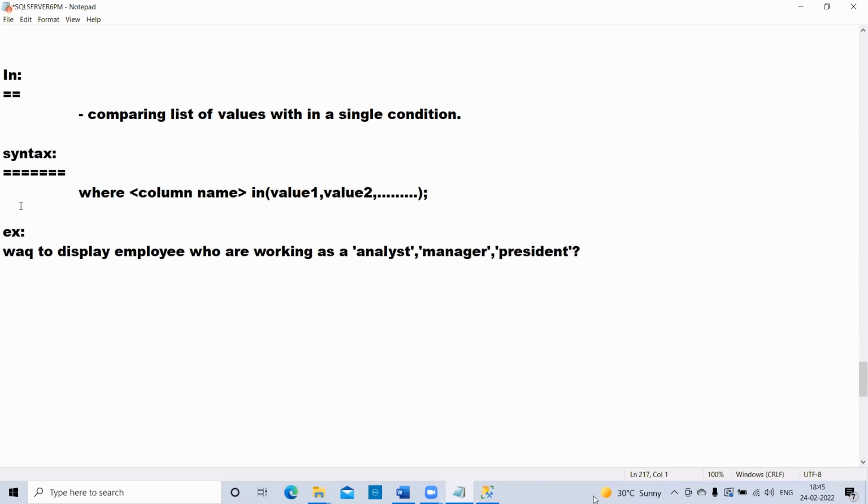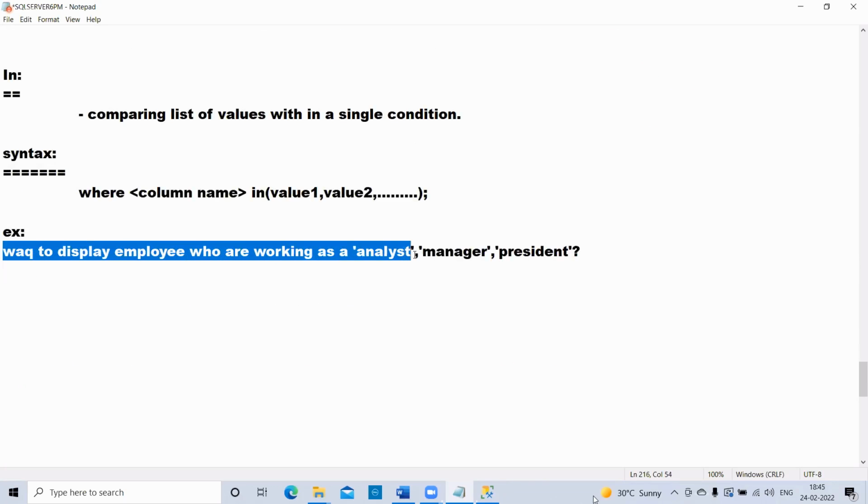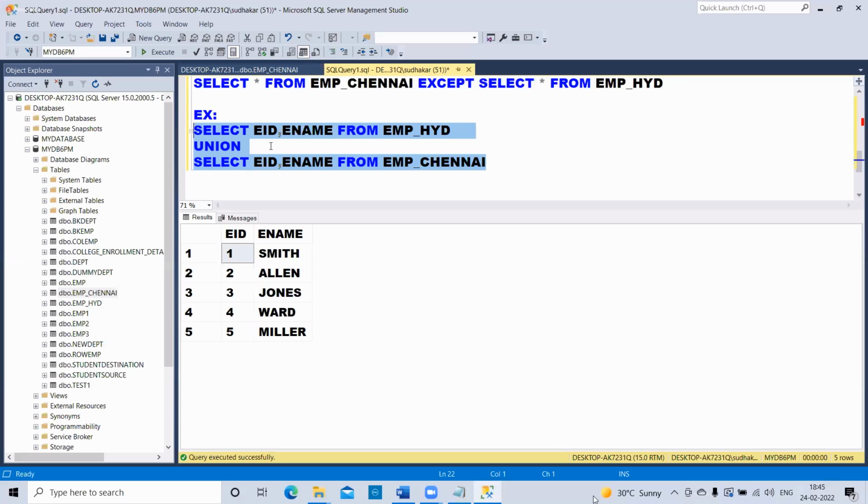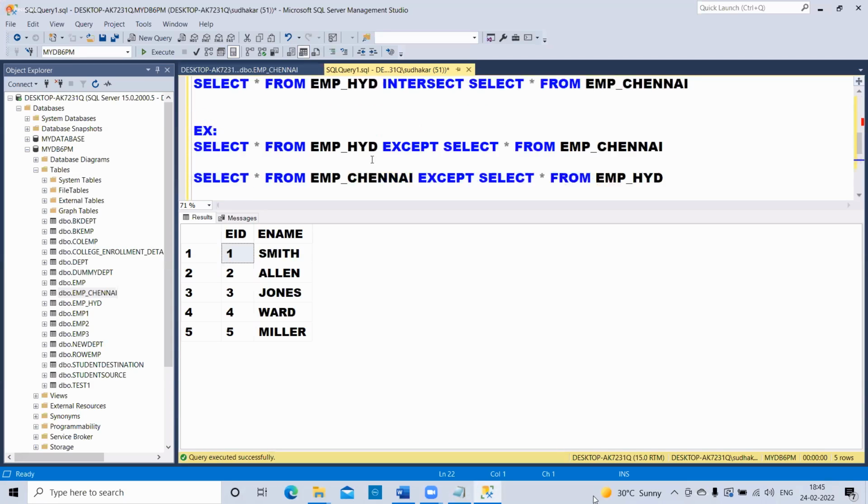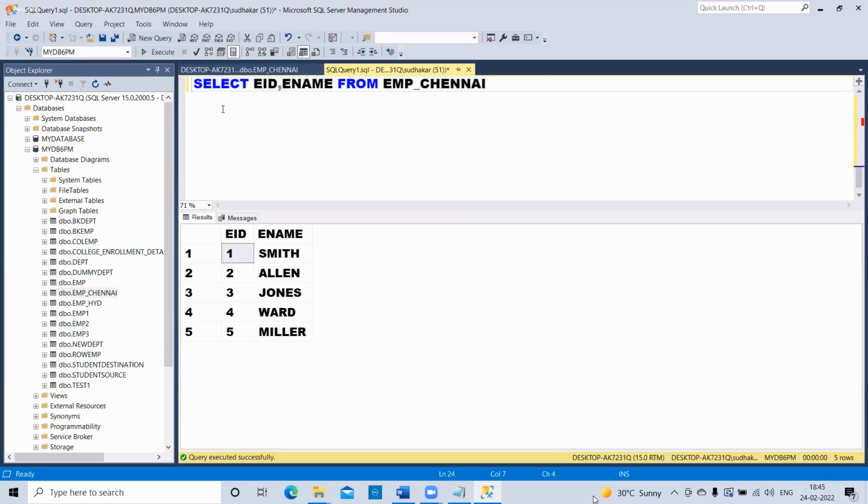So here, observe. Write a query to display employees who are working as an analyst, manager, president. So those people working in these positions, I want to fetch their information from the table. So when you come back here and see my table information, suppose I just call the table: select star from EMP is my table now.